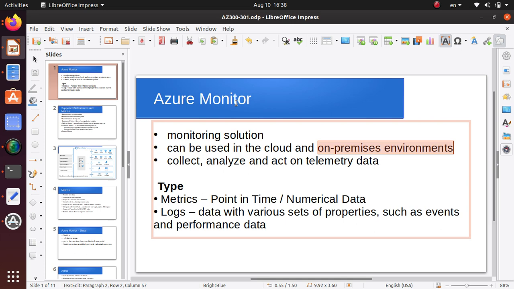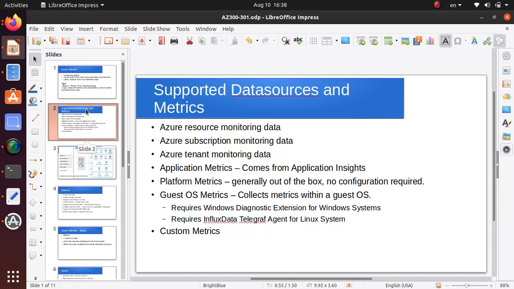Now there are two different types of things that you will find when you're using Azure Monitor. One is the metrics and another is the logs. The metrics are really point in time data, they're numerical in nature, and by default Azure collects the metrics data every 1 minute. Now you can go there and configure the way you want, but every single minute they're collecting this data, so it's near real time. So it can give you alerts and you can act on it. So let's go to the next page.